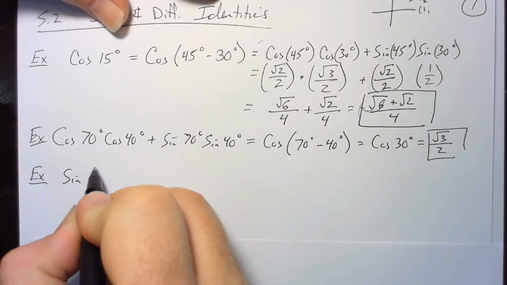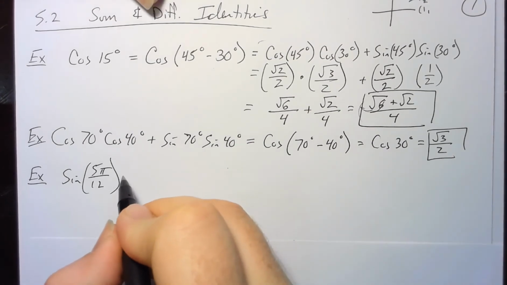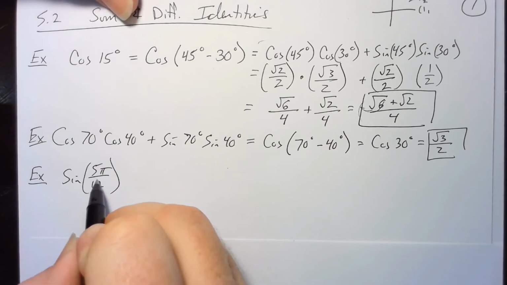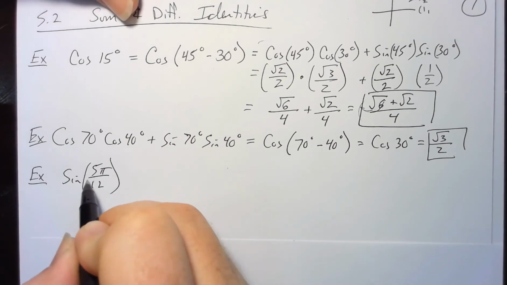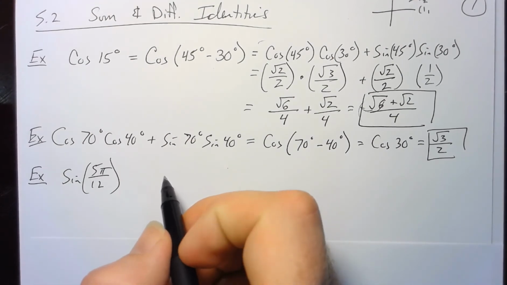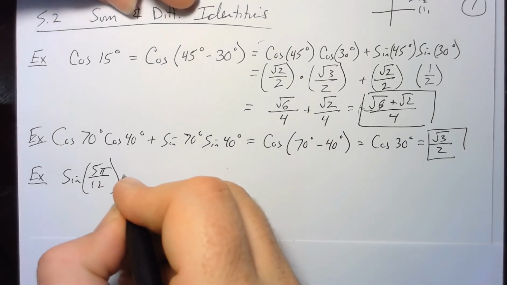So I'm going to have sine of 5 pi over 12 as one more. Find the exact value of this particular case. Well, my first recognition of this is pi over 12 is not a nice value on the unit circle. So it's not going to be something that I can work with efficiently. What, however, if I just start playing with the numbers of 5 pi over 12 in order to get to something that makes sense? Well, first of all, maybe I can do some form of common denominator. Given that 12 is here, I can tear this apart to make it pi over 3 and pi over 4. The other option is I can just start tearing numbers apart until I can manipulate this in such a way so that I can get to something like that.